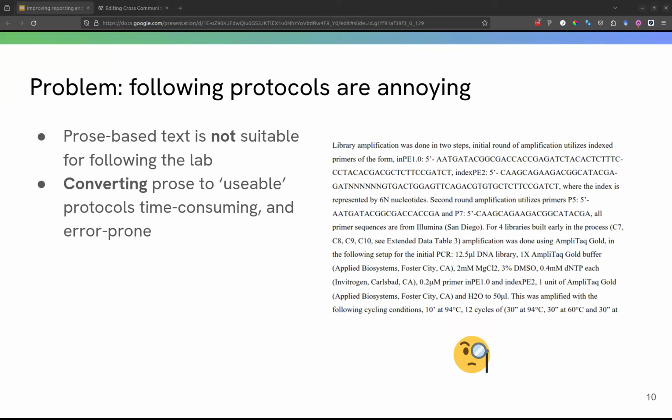And also, following protocols is annoying, except for the 4 people who put a hand up saying they actually took this into the lab. But I really strongly feel that what you see on the right is not a suitable way to follow a protocol in a lab. A protocol is a recipe. You want clear step-by-step instructions. You want clear notes and markers indicating critical points and things like this. This is just horrible. You really have a high risk of making mistakes because you get confused which line you were on and you copy the wrong adapter or something like this.